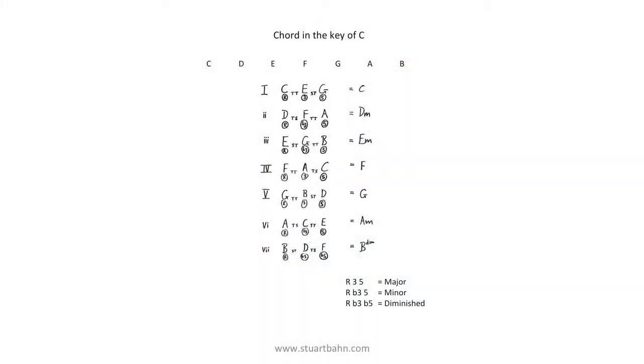You'll now repeat the process for each of the other 6 chords, defining a flat third as being a tone and a half above a root and a flat 5 as being 3 tones above a root. You define a minor chord as being root, flat 3, 5 and a diminished chord as root, flat 3, flat 5. You have the student play the appropriate shape for each chord and have them identify the notes within the chord so that they can see that the theory matches what they play.